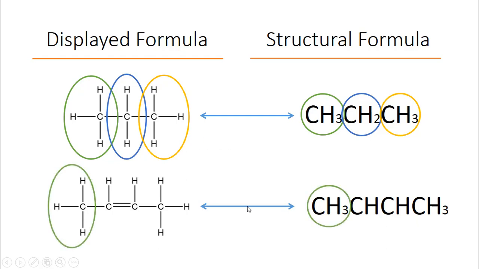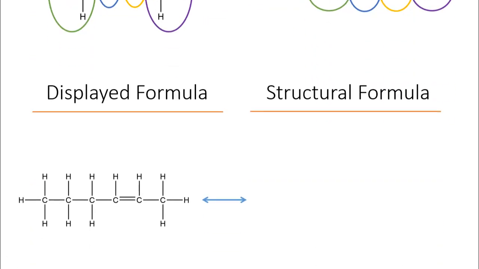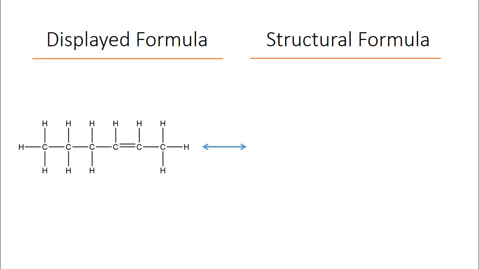In the second example, CH3 at the start, CH, as shown in the structure, CH, CH3. So from being given the structural formula, you should be able to draw a molecule by knowing its structure, and similarly the other way around: given a displayed formula, you should be able to spell out the structure in structural formula. Now we've got one for you to have a go at. Get a notepad out and try to write down the structural formula for this organic molecule. Pause the video now and have a go, then unpause when you're ready.